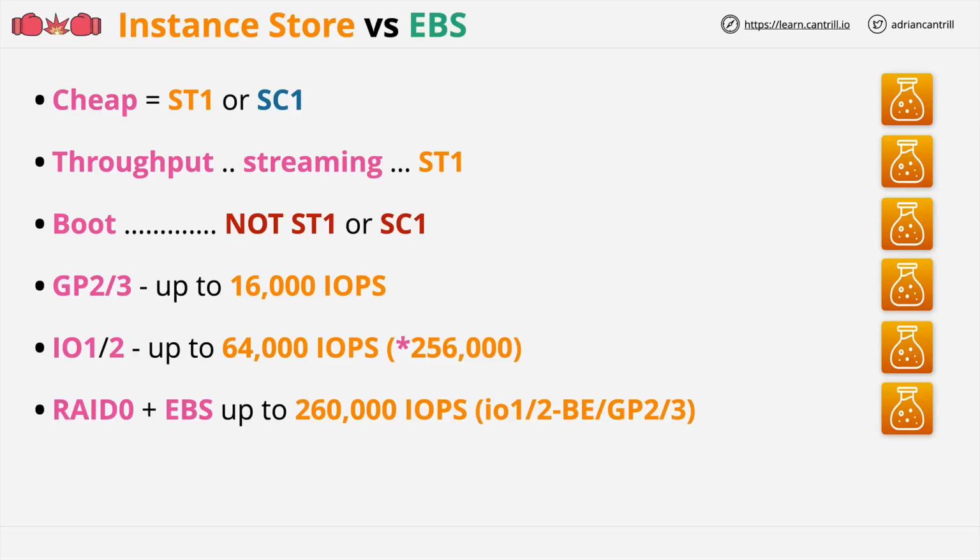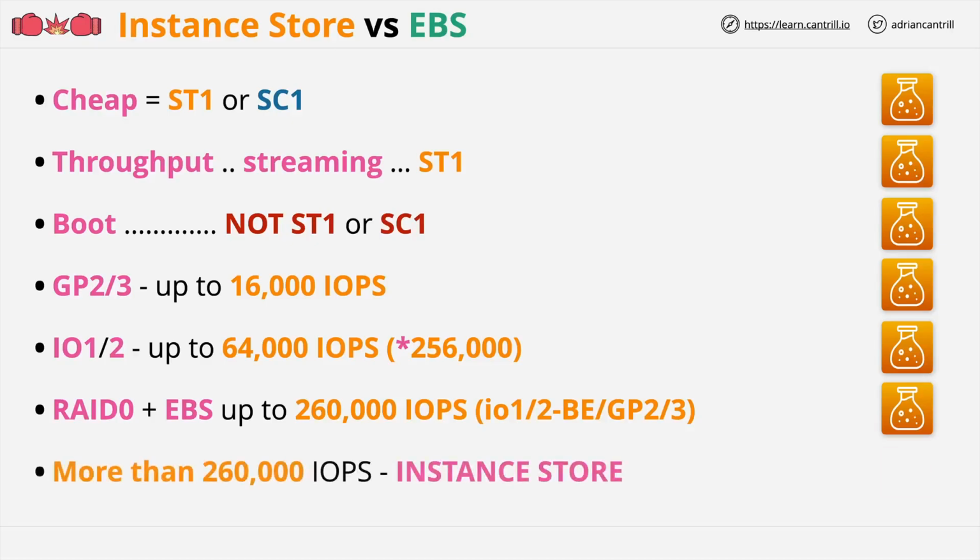Now, if you need more than 260,000 IOPS and your application can tolerate storage which is not persistent, then you can decide to use instance store volumes. Instance store volumes are capable of delivering much higher levels of performance, and I've detailed that in the lesson specifically focused on instance store volumes. You can gain access to millions of IOPS if you choose the correct instance type and then use the attached instance store volumes, but you do always need to keep in mind that this storage is not persistent, so you're trading the lack of persistence for much improved performance.